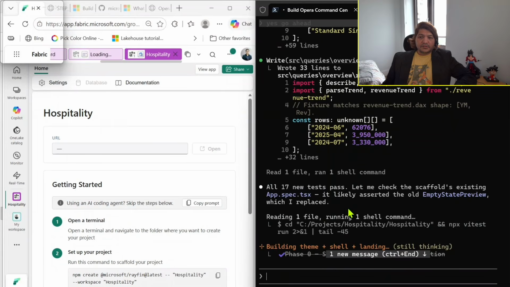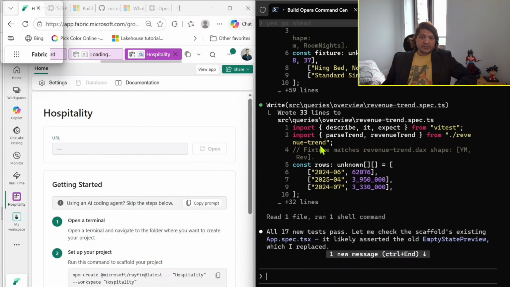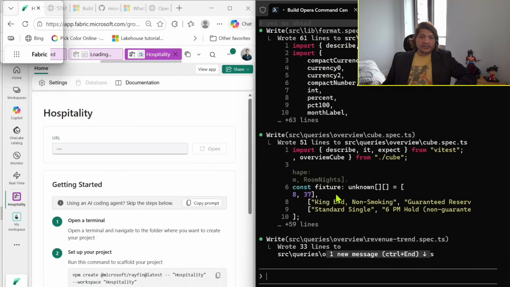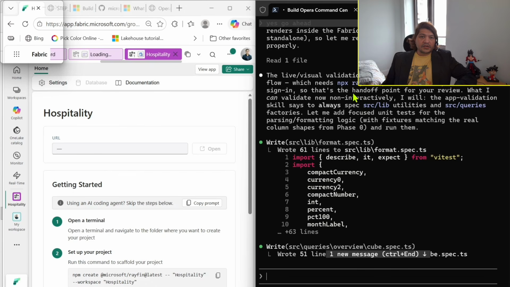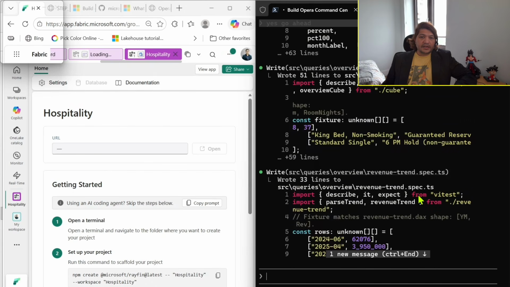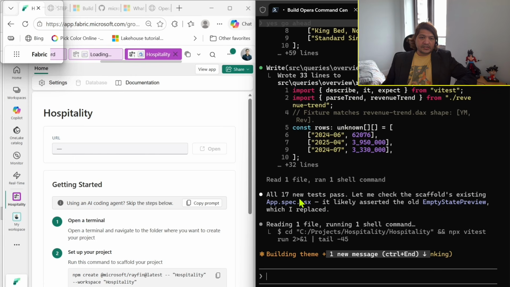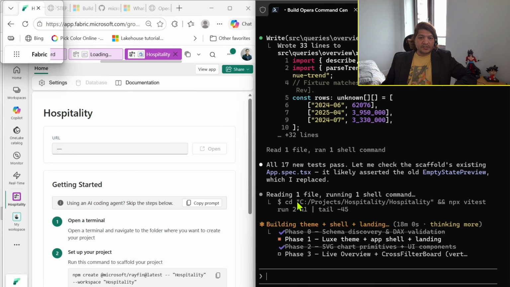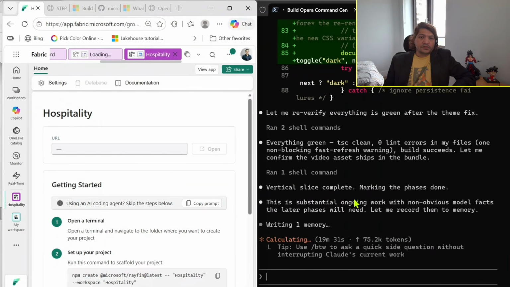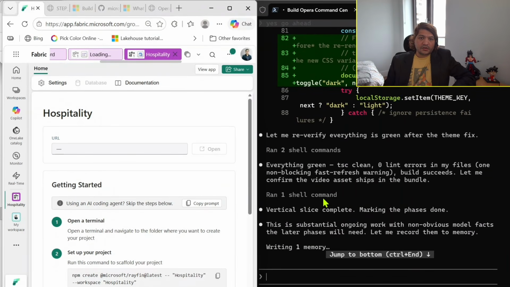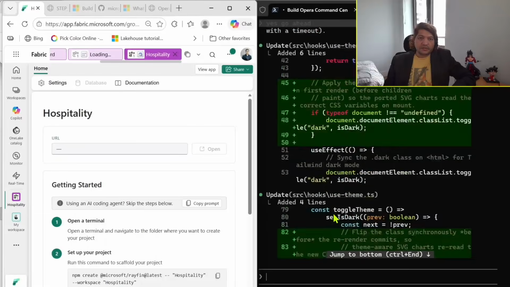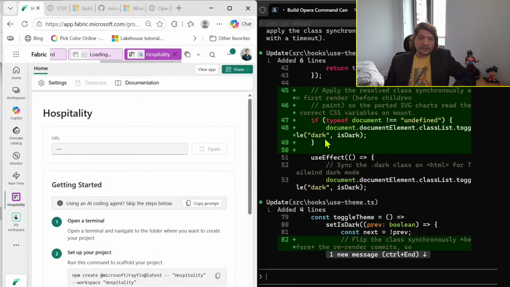Even as the queries are processing, Claude is also creating some tests. Here it is going to add focused unit testing for all this data, and it checks the status, and it says all the tests have passed. After the testing, it will continue to build the page. Now, if you see, Claude is writing, and all these three phases are complete. All the tests are complete.